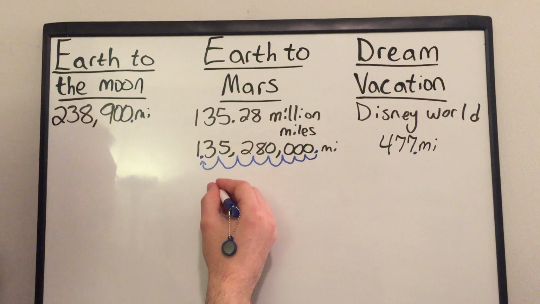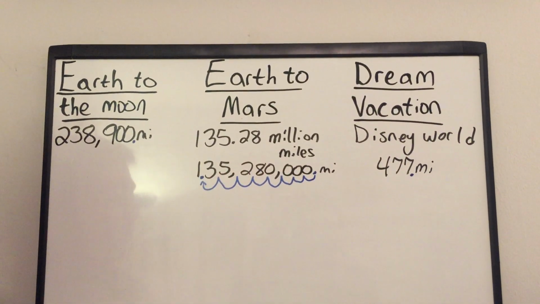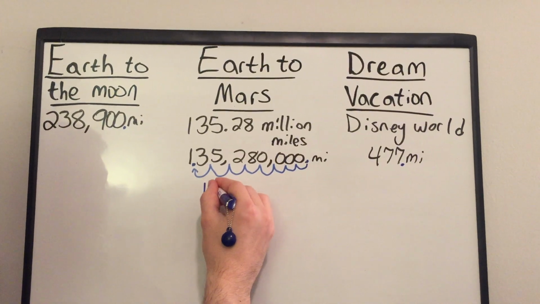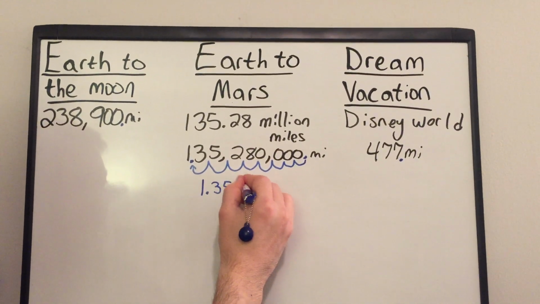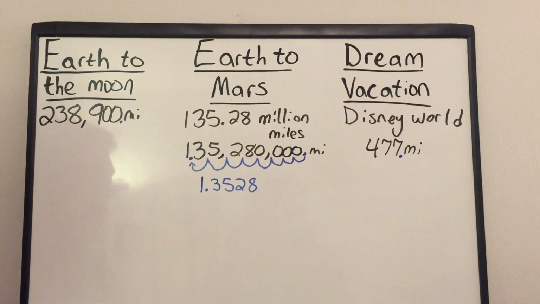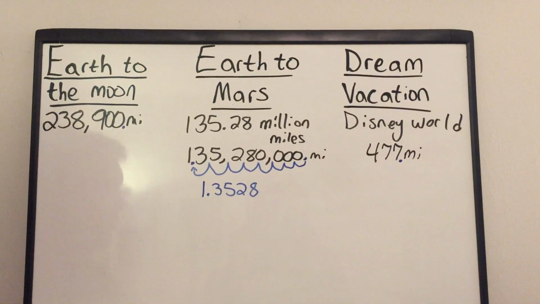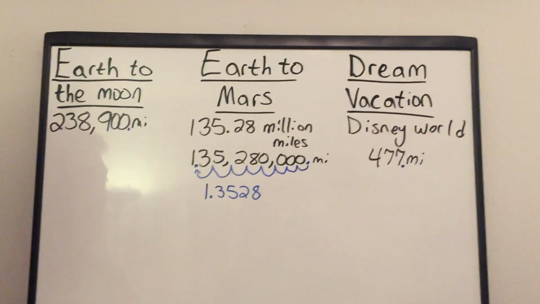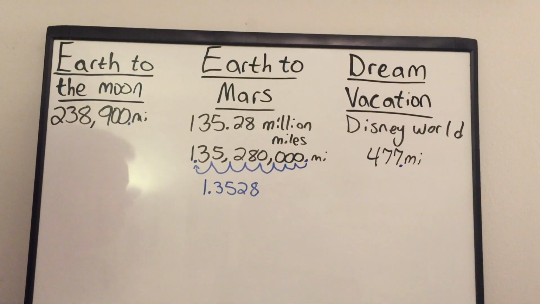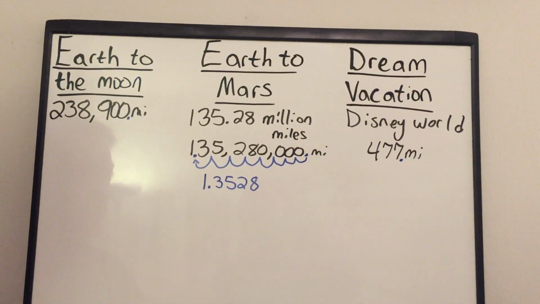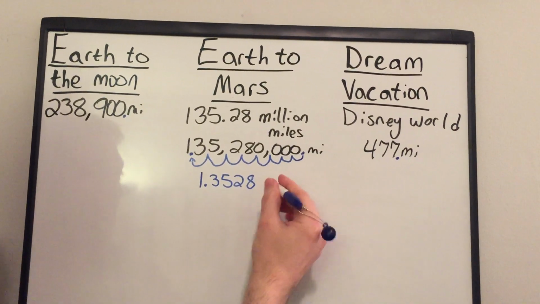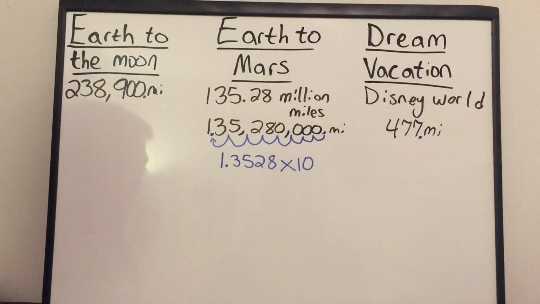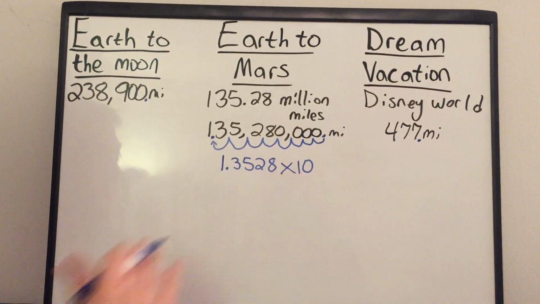Now, I'm going to write this into scientific notation. That's going to be 1.3528. Notice I stopped once I hit the zeros. Once you hit just zeros remaining, you do not need to write those. But any non-zero digits, you do need to write. So that's why I wrote all those. Now the last part of scientific notation, a lot of people might remember, is times 10 to some type of exponent. So you want your times 10 right there.